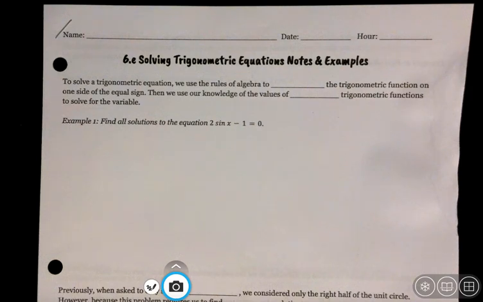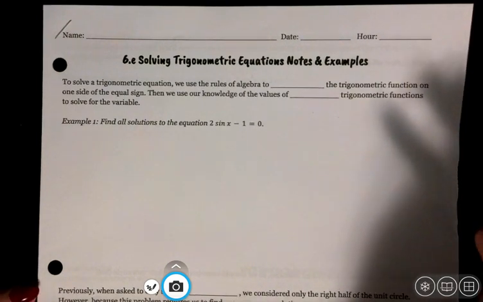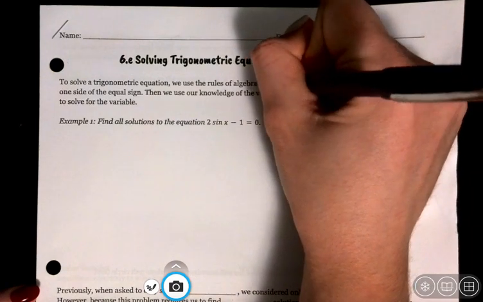All right, we're going to look at solving trigonometric equations. And so whenever we have an equation that involves some trigonometric function to it, we want to find all the values that would make it true. And so we're going to be combining what we know about solving equations with what we know about inverse trig to get these solutions.